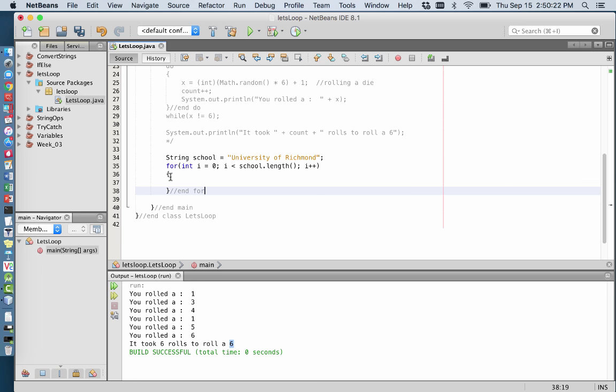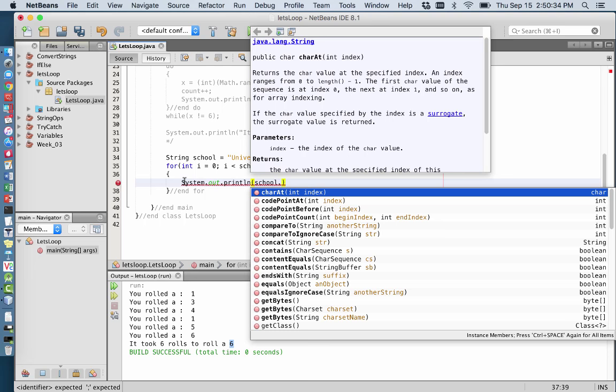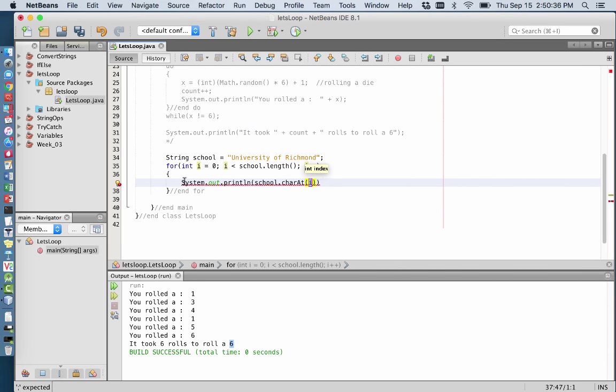So we're still going to have a code block beneath our for statement. And all we really want to do in this really simple example is just print out on each line. We can print school dot charAt an index, right? Where is our index going to be stored? It's going to be stored in the variable i, right?